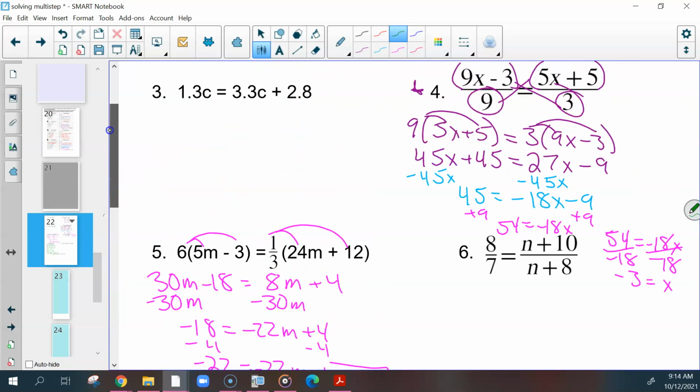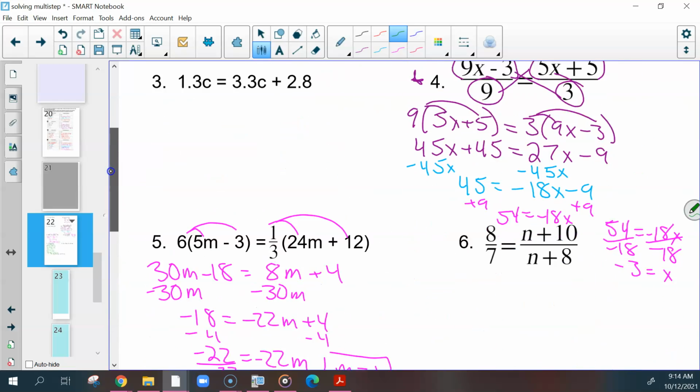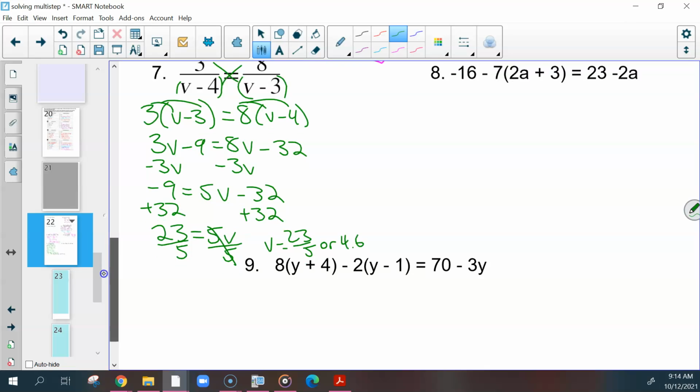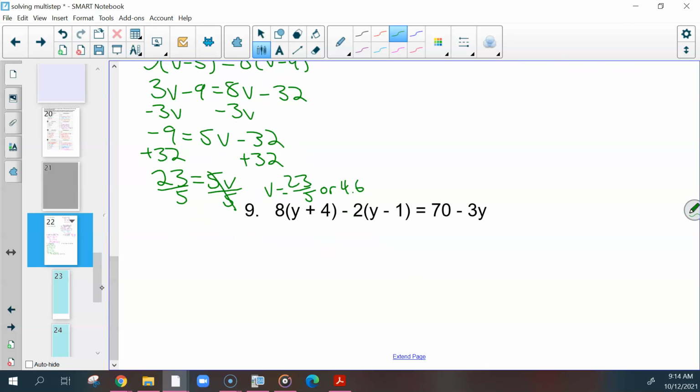So left on this page are examples 1, 3, 6, 8, and 9. You have 5 problems to do. I'm going to give you about 10 minutes to do them. I'll check in at 10 minutes, see where we are. And then if everyone's finished around then, we'll go over them. If not, I'll give you a couple more minutes and then go over them. But you have this time to work.